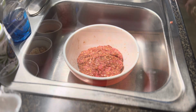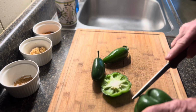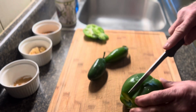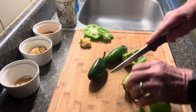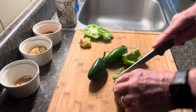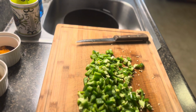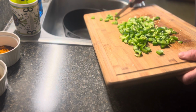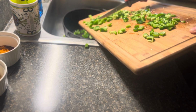Now let's get the rest of the chili ready to go. Okay, so we're going to slice up one large bell pepper and 2 jalapeno peppers. And that's going to go in our stock. Let's get these chopped up. Okay, so I got my cast iron pot here in the sink. I've got my chopped up bell peppers and my chopped up jalapeno peppers. Let's get them into the cast iron Dutch oven.